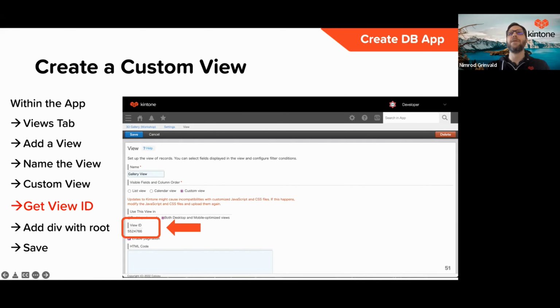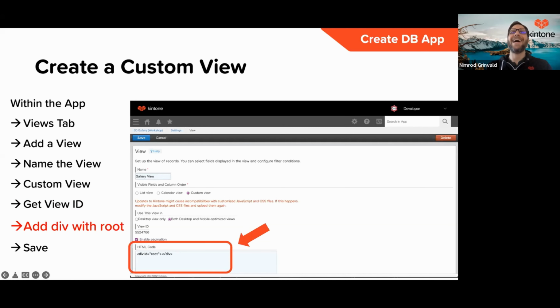And the second piece is to add a div over here with the ID of root. You're going to copy and paste this string or just write it out. It's a div tag and then a close div tag, and the div has an ID of root. Now, here's what's really cool about this setup, okay?